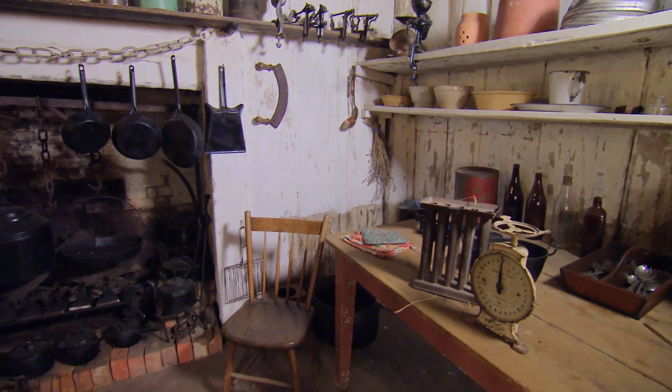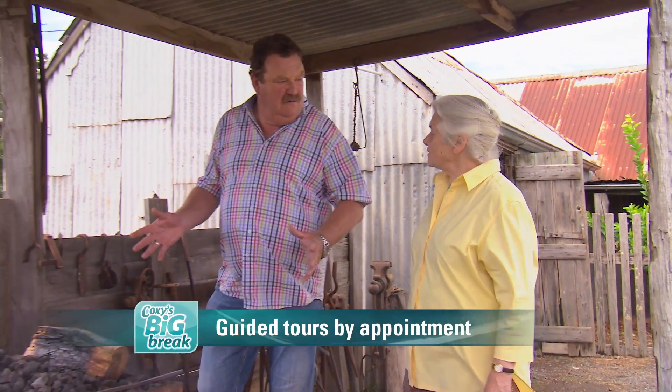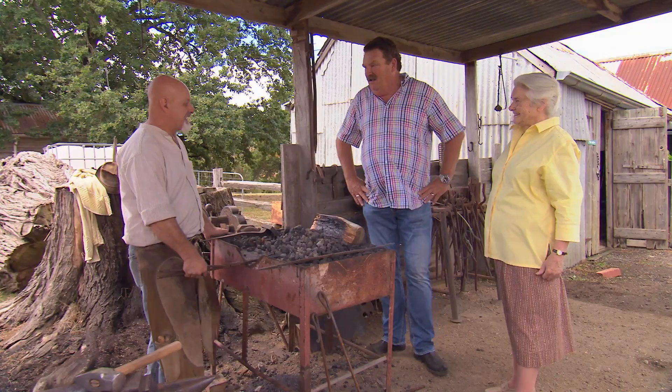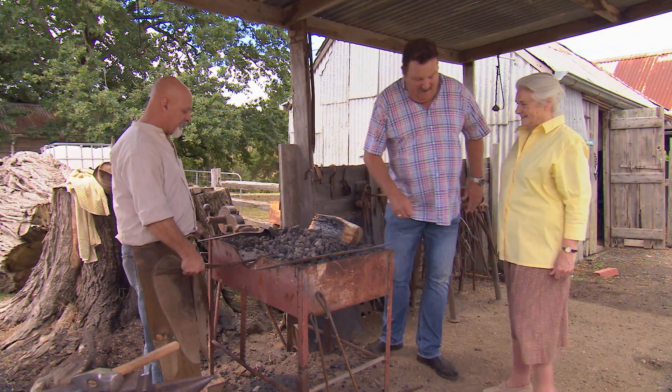In this day and age, can people still come here and see how the farm operated in the old days? Yes, we have special days when people demonstrate the old skills such as blacksmithing. This is Matt. What are you making? A gum leaf. You want me to give you a hand? Yeah, for sure — come around and turn the blower.